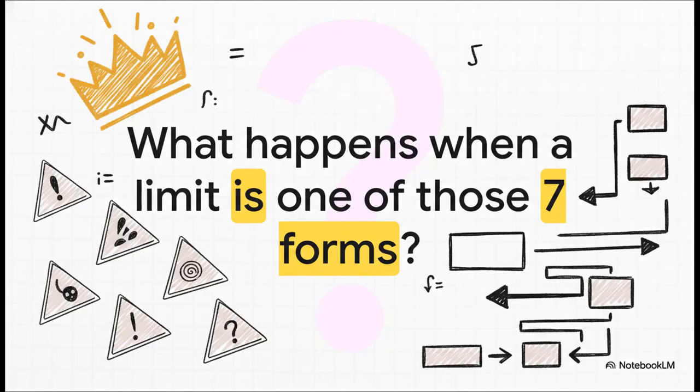So let's recap. We've got our golden rule. For a limit to exist, the left has to equal the right. We know the warning signs, those 7 indeterminate forms. But this all leads to one final, really important question. What do we do when we actually run into one of those 7 forms? What are the special techniques we need to use to solve them and find the real limit? Well, figuring that out is the very next step on your journey to mastering calculus.